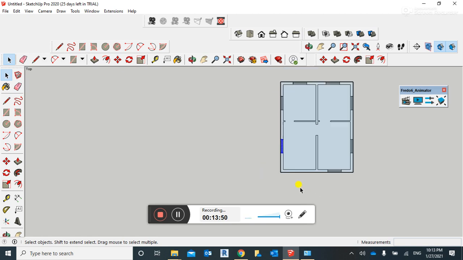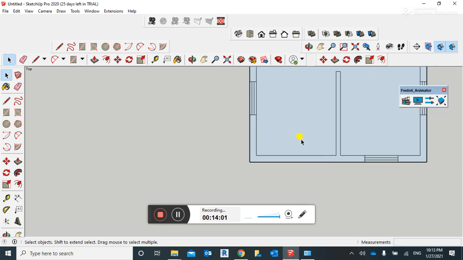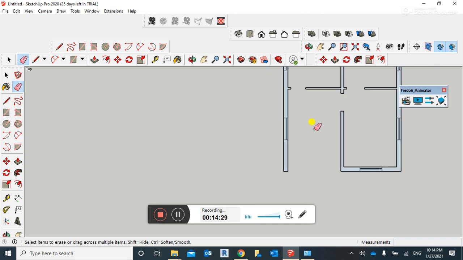Guys, I want to make a parking, it is just an example. I want to illustrate this example. I want to make a car parking from here. Guys, you choose this tool here and this tool. Take the line tool, select here and erase this portion. I want to make a car parking here.